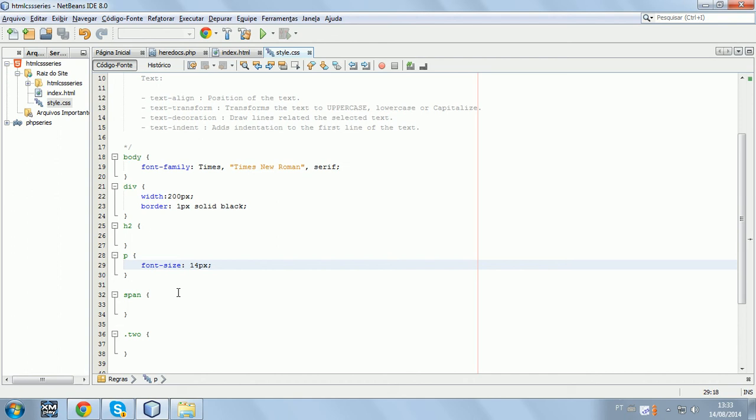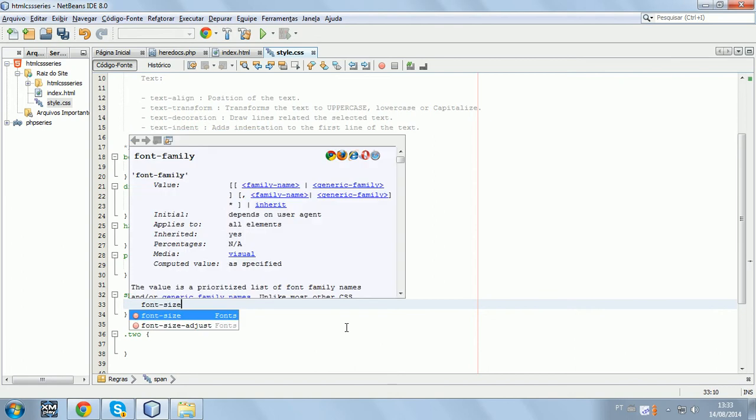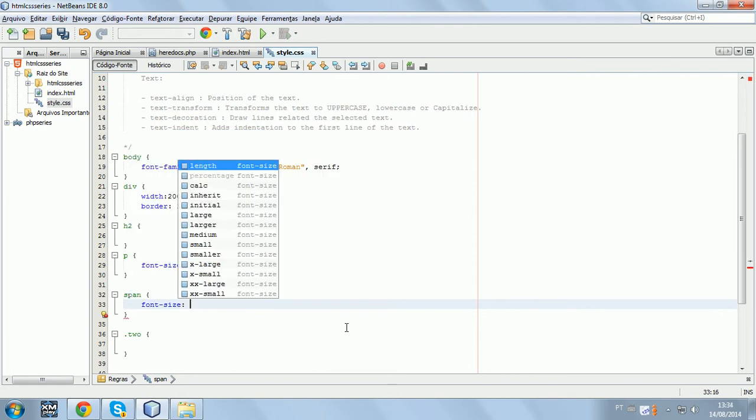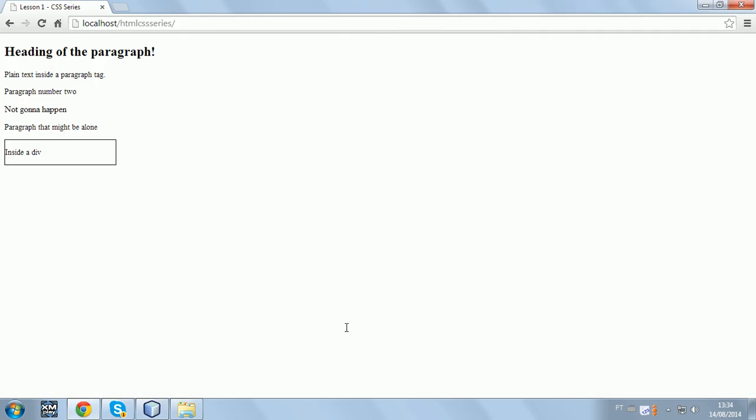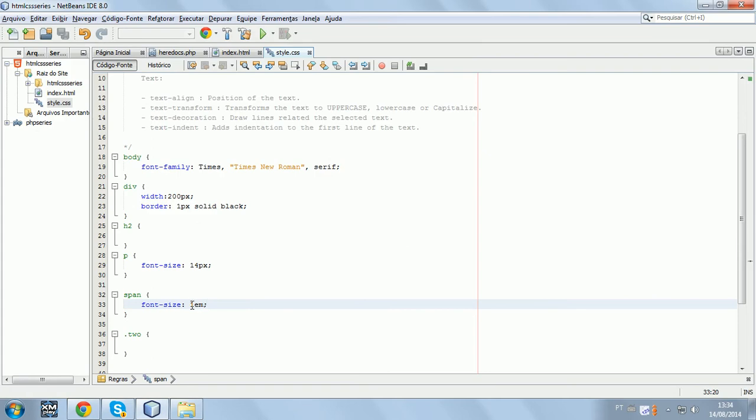Font-size is one of the most used properties related to text, so you're going to use it all the time. You can use it with pixels, or you can use relative units such as em. In this case, we're going to set 1em, and nothing is going to happen because 1em is the default browser size, as we discussed in the last lesson.